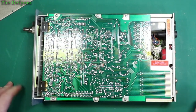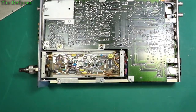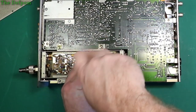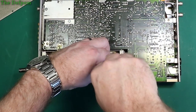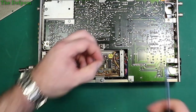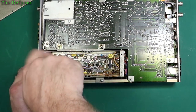Or should I replace the tantalums first to get those out of the way? No, I'll replace them first. Need to make up my mind, don't I? That way, it's not damaging the power supply when I'm trying it out. But it's not likely to be the only fault. It's likely to be more. It's like a cascade failure.